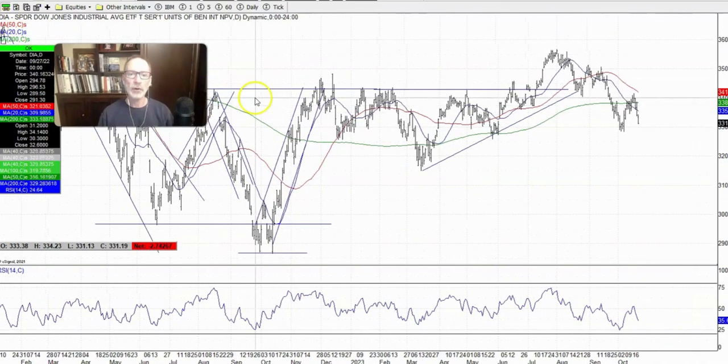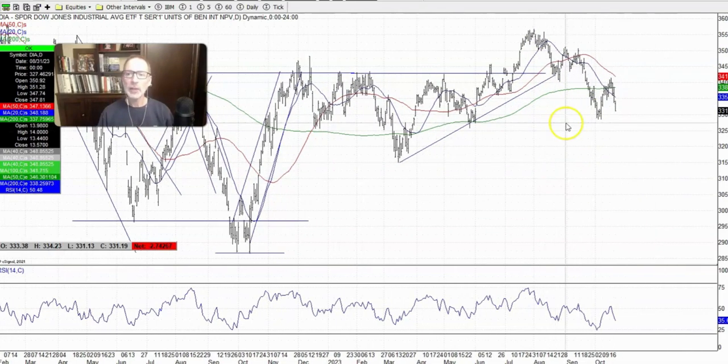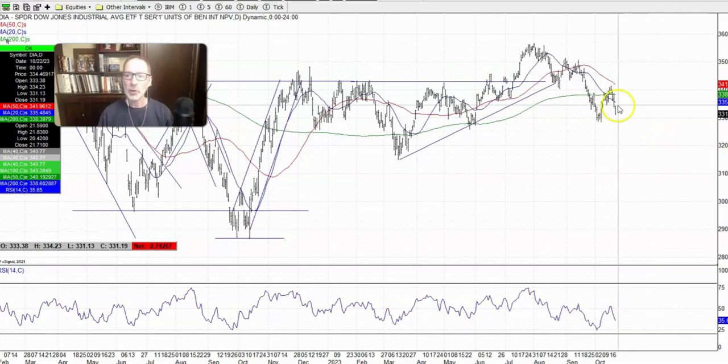The Dow for a very long time had this area of resistance. Okay, and it broke through it in the summer in July, and now it's come back down through it. So the Dow is looking pretty weak. Not only has it fallen through this support area, for a while it was resistance. Once it breaks through, then it becomes an area of support. It's broken through that. It's fallen below the 200-day moving average. It's fallen below all three moving averages. So the Dow is pretty weak here. It really is. So the Dow could have some more to fall here.